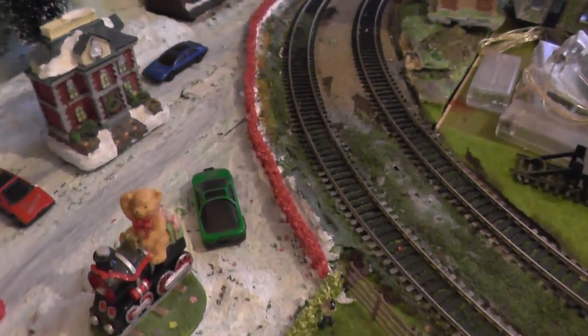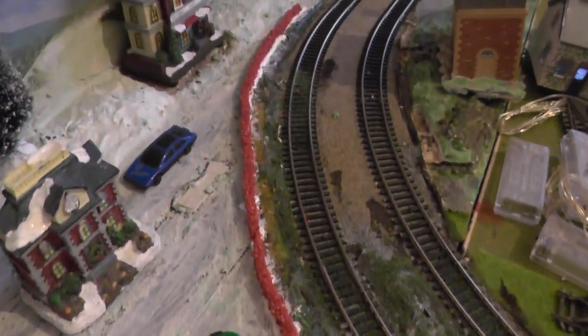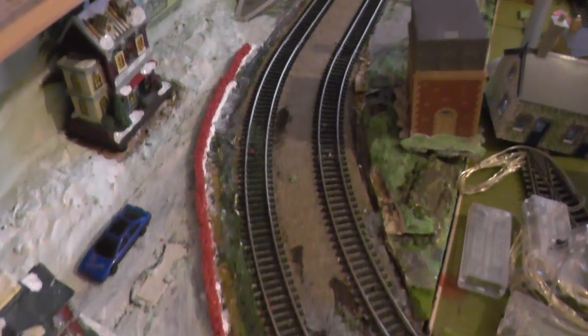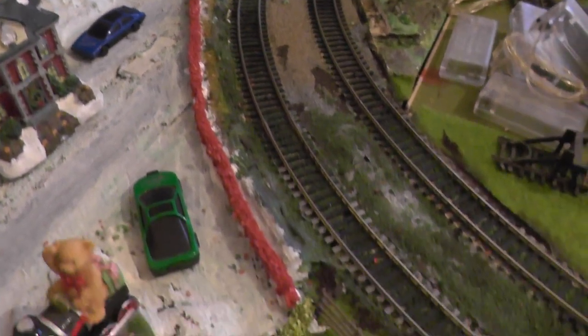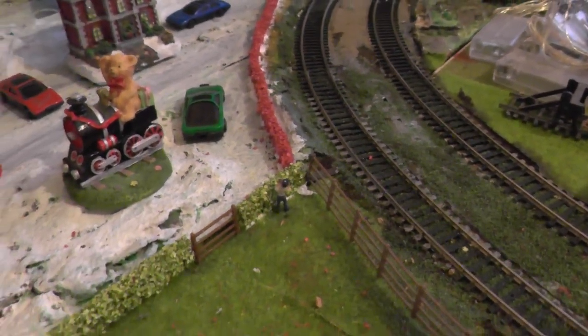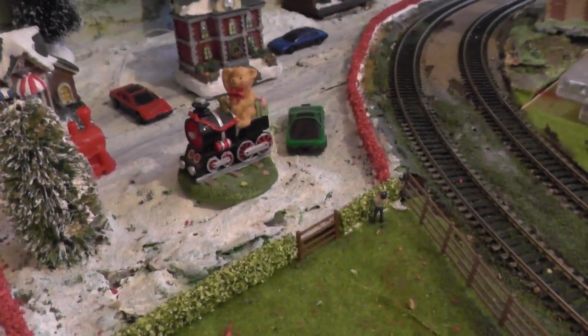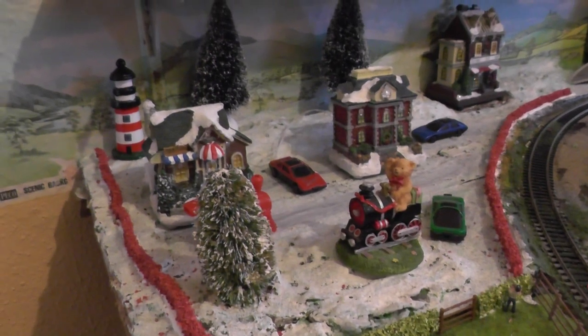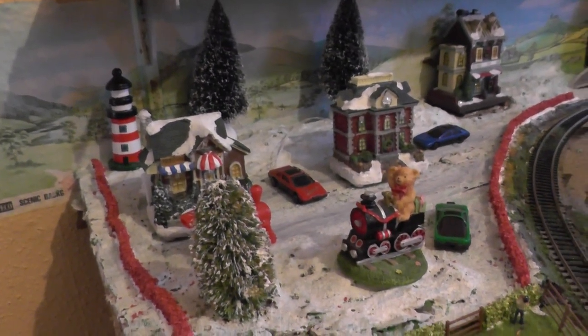And also, you might well notice this hedge row virtually up to the platform over there. We stuck that down as well with this caulking material. I shall now leave it to go off, and we shall paint the hedges white, and we shall add it then to the wintry scene.